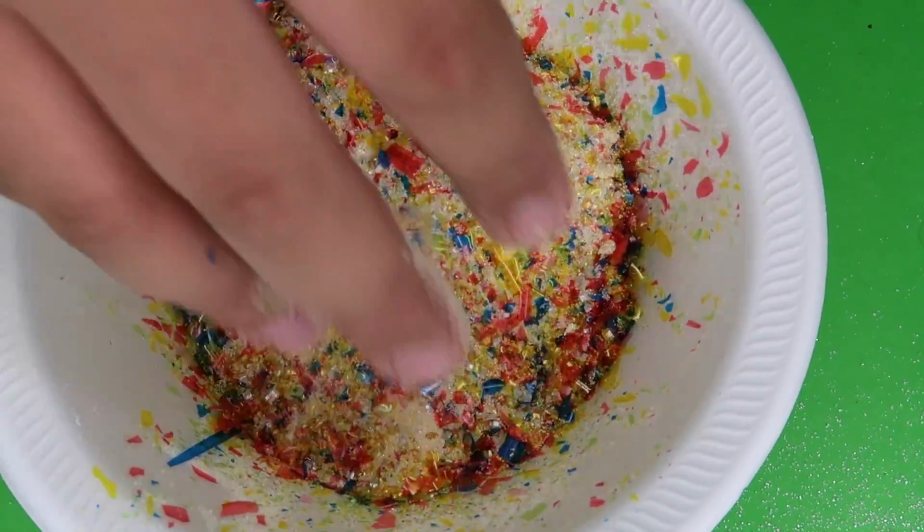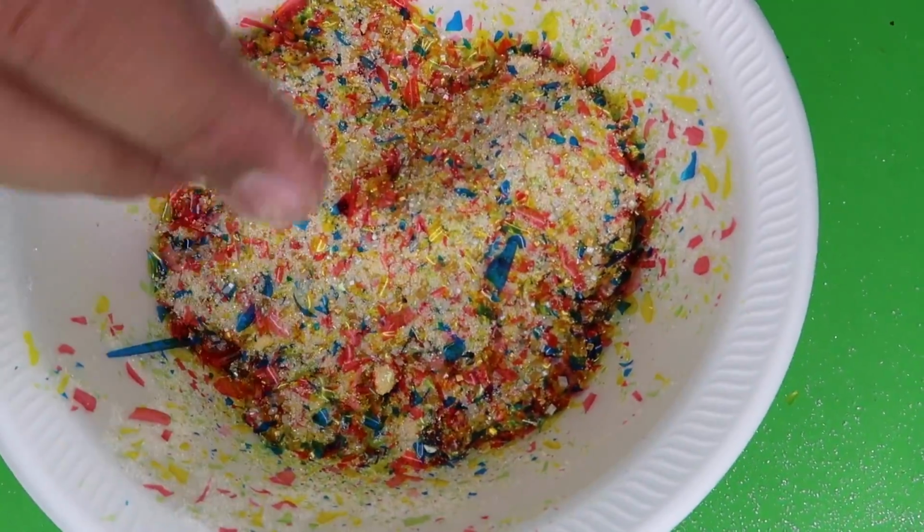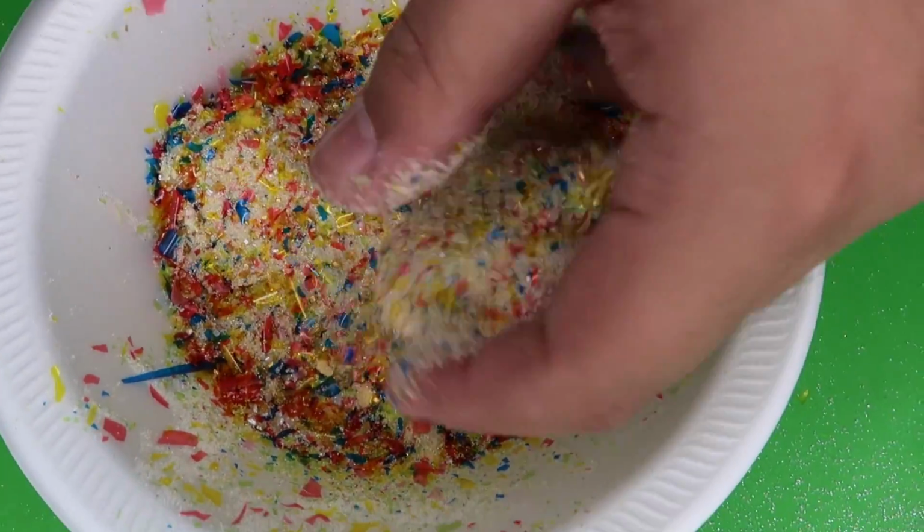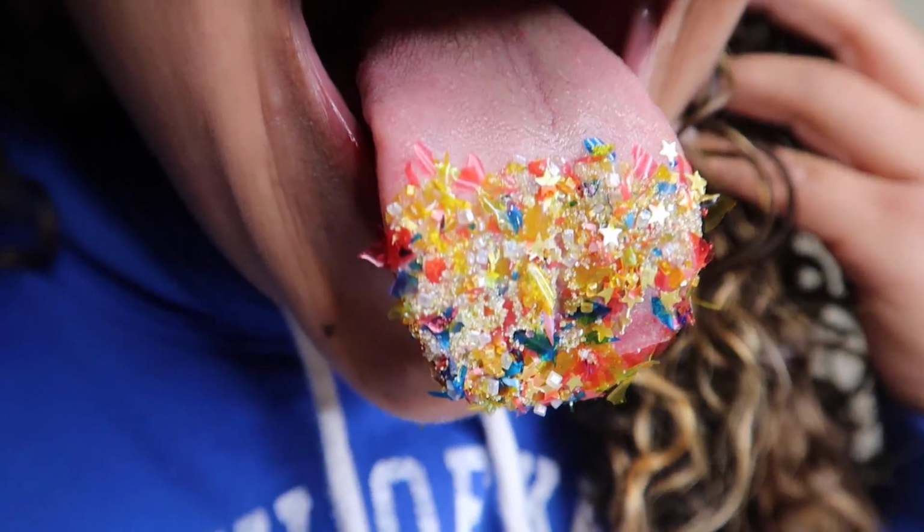So now that you have your big bowl of glitter, you can set up like an ornament decorating station for kids at the party. Then walk up, just grab a big handful of the glitter, shove it in your mouth, and since it's purely made of sugar, it's totally safe to eat. And that is the secret of how to eat glitter safely.